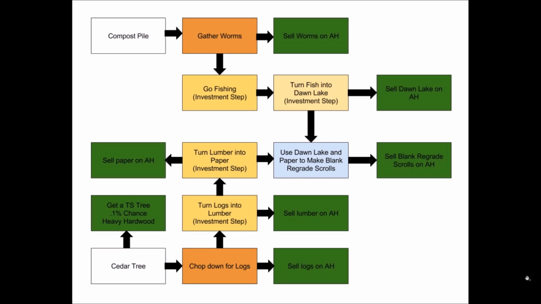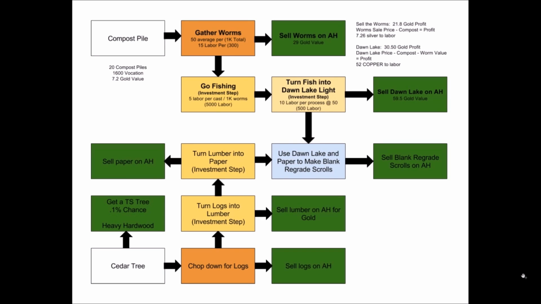So as we walk through, this slide is going to change a little bit, and I add some details to it. I decided that I'm going to purchase 20 compost piles at a cost of 1,600 vocation, and I've just put into my bag 7.2 gold worth of value. The day that I put these slides together, I could have sold 20 compost piles for 7.2 gold. But instead I chose to plant those compost piles because I really wanted the worms. Now what I did was I took an average of 50 from each pile, giving me about 1,000 worms. This cost me 300 labor, 15 labor per.